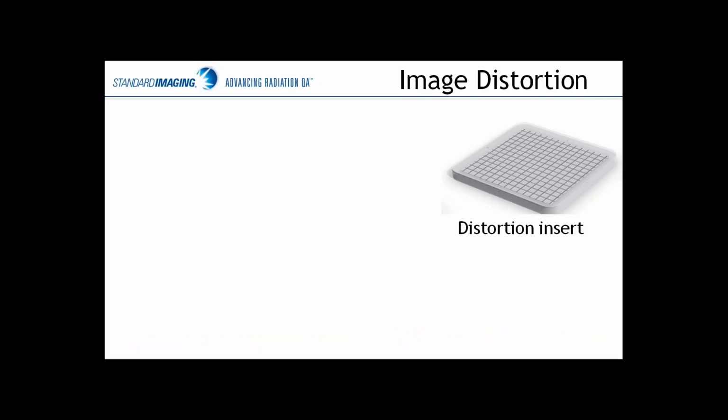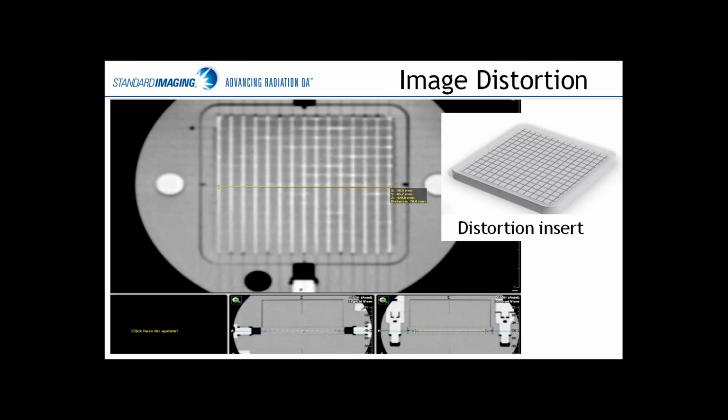So another factor that the Lucy Phantom can look at on the imaging side of things is image distortion with both CT and MRI. And this is the CT grid, where we can look at any facial distortion, where you, again, take an image and then use your measurement tool to determine the potential distortion of the image geometrically, comparing your measured distances and grid size with the known and very well machined grid. Again, not shown here, this similar type measurement can be performed in 3D on an MRI image as well.